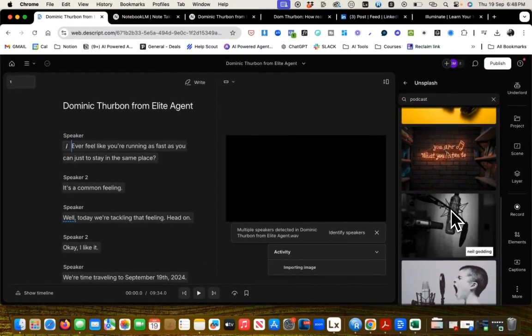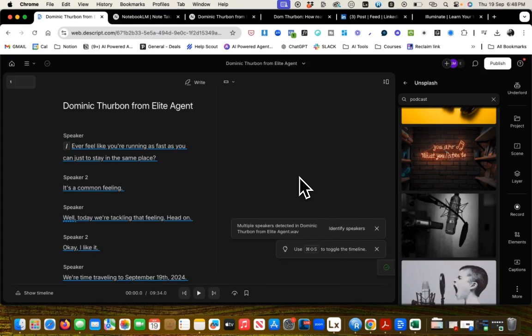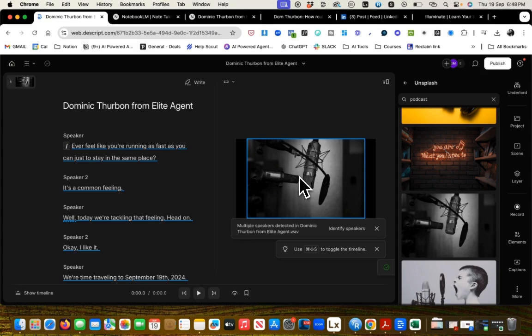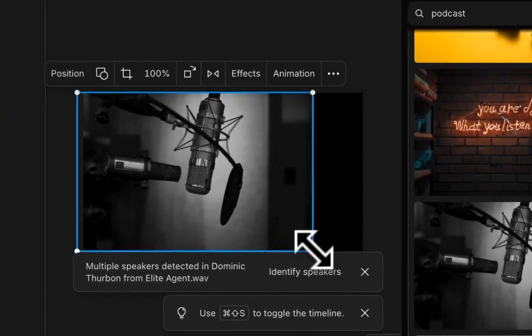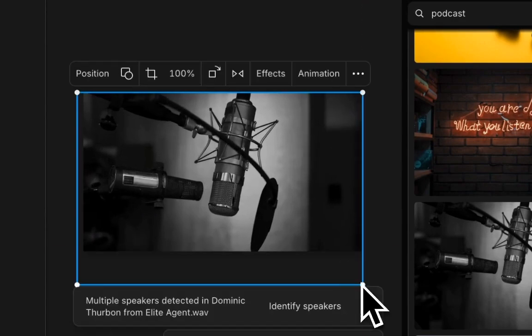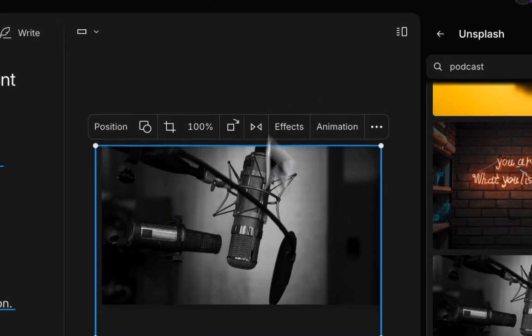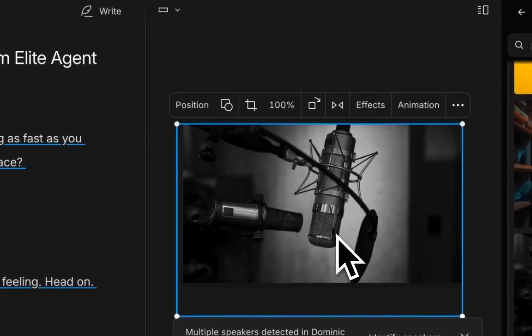So now this is going to transfer this image straight onto the canvas. Now it is going to be a static image, and if you want people to actually sort of stop and look on any of the social platforms. So I'm just going to expand that so that it covers the whole lot. So you can see now we've got this thing over the whole canvas.